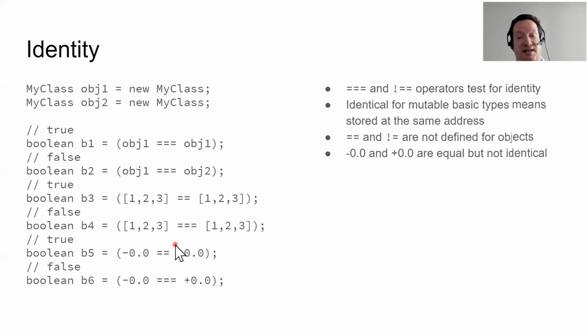There's one important case where equals equals is not the same as triple equals for simple types, and that's for floats. So in IEEE floats, -0 and +0 are distinct values, but they're equals equals. Usually you want to treat them as numerically equal. So -0 and +0 are double equals, but they're not triple equals.